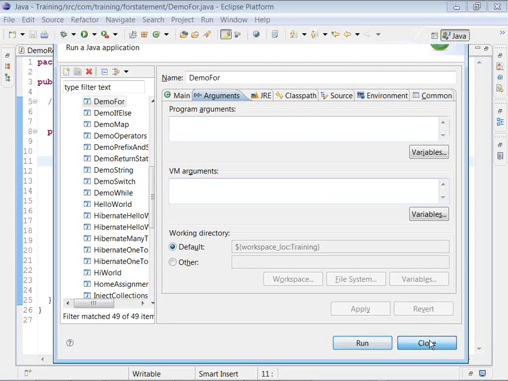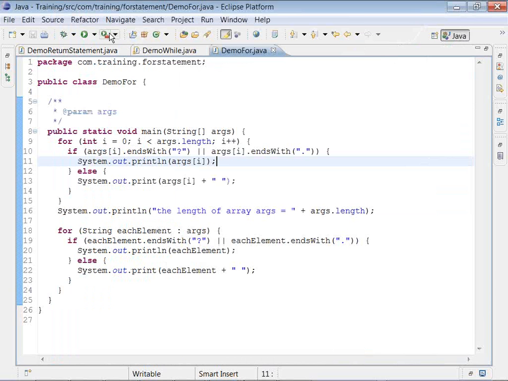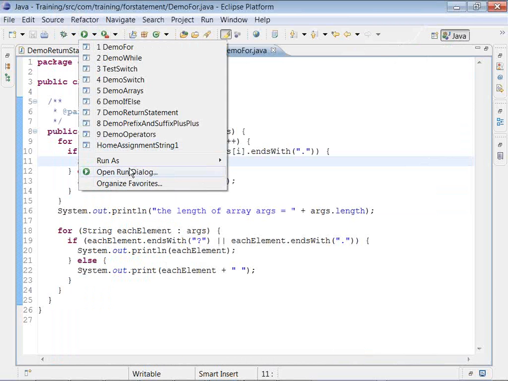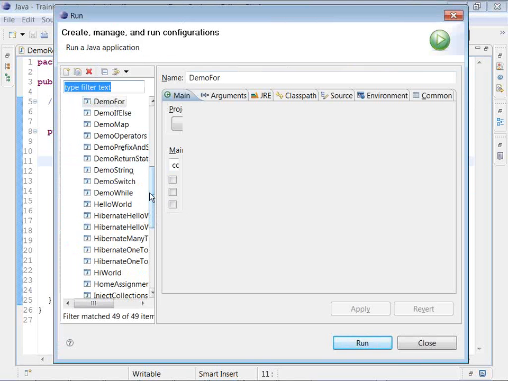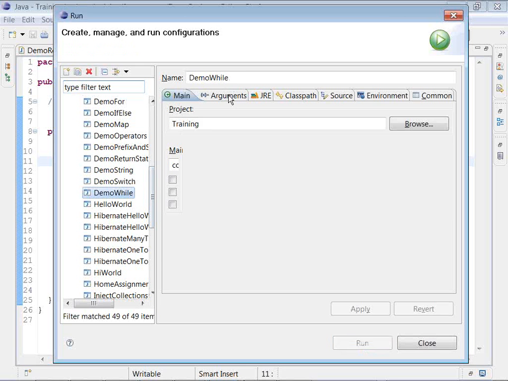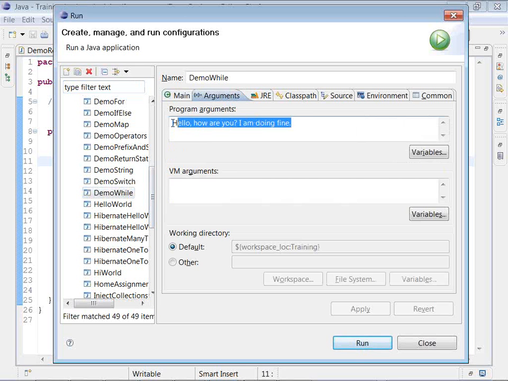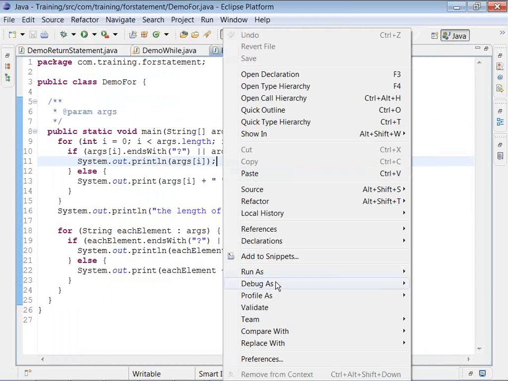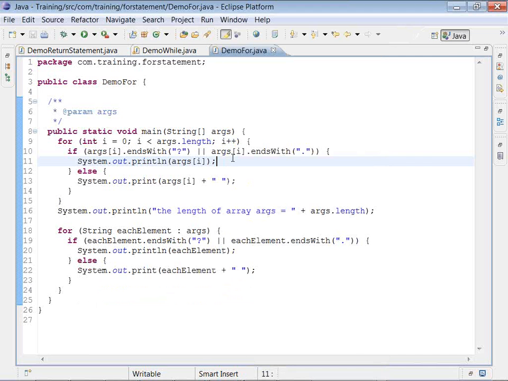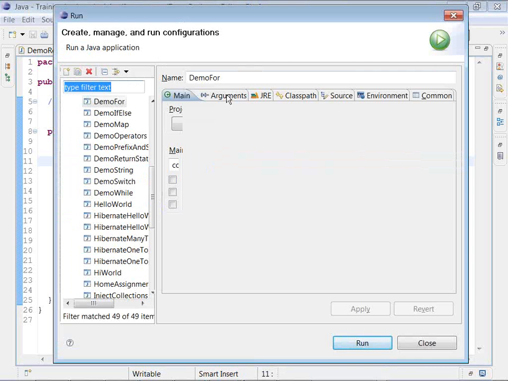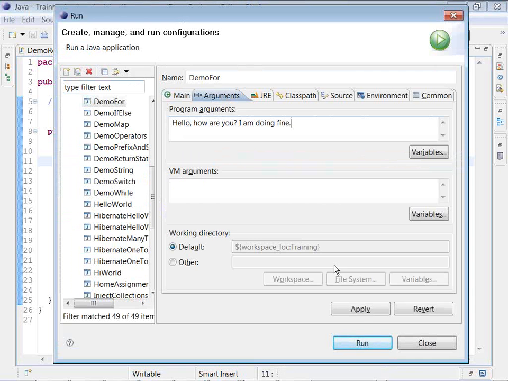Let's copy these arguments from our demo while, right? So for the demo for, I'm passing the same arguments.